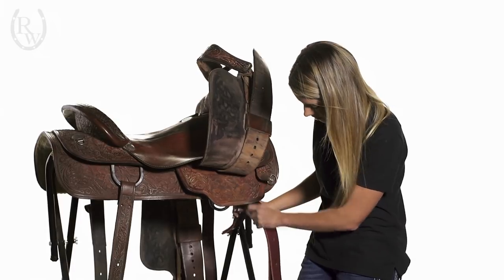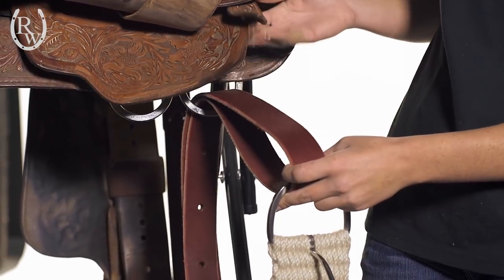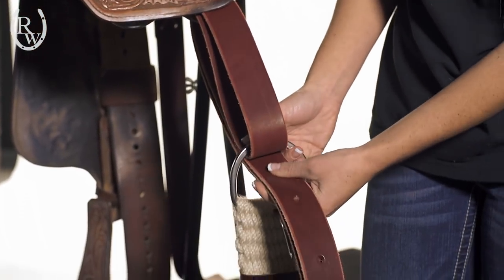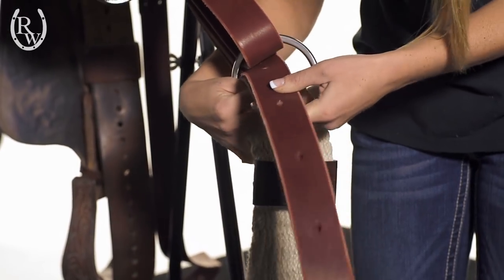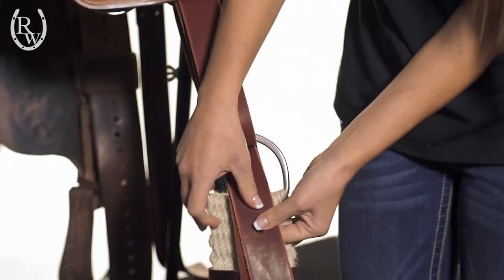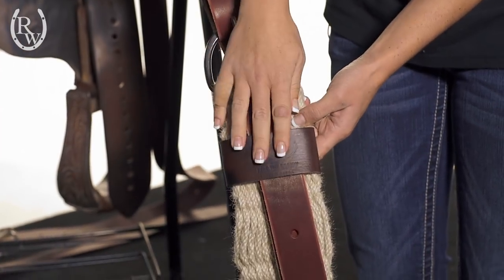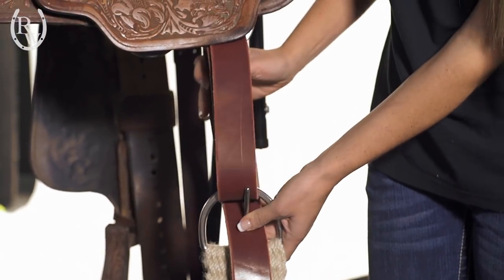From here we are going to place these two pieces of leather through the D-ring on the saddle and maneuver that back. Once you put your ends of your off billet through the D-ring towards your horse, you're going to loop it back around through the ring of your cinch and adjust it to where it'll be appropriate on your horse's side. Then you take the prong on your cinch and place it through the even holes on your cinch, apply a little bit of pressure, make sure it's nice and secure, and feed the ends of your off billet through your cinch keeper. This gives you a double-reinforced cinch and off billet, making it nice and safe when you're on your horse.